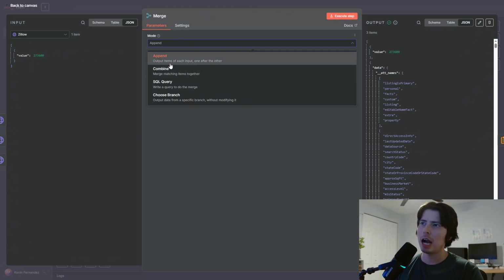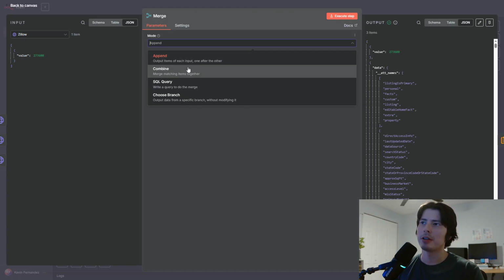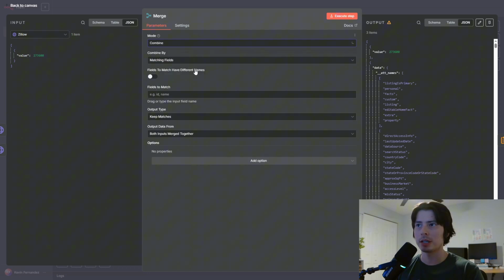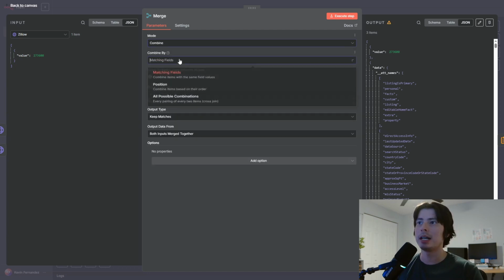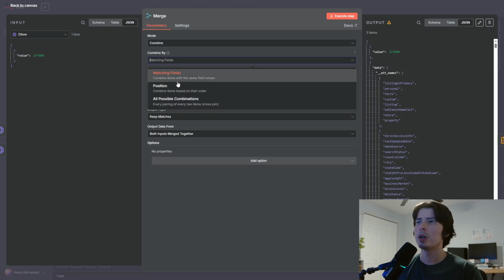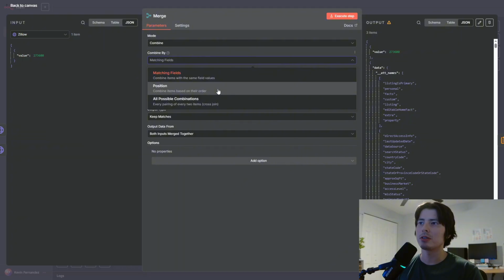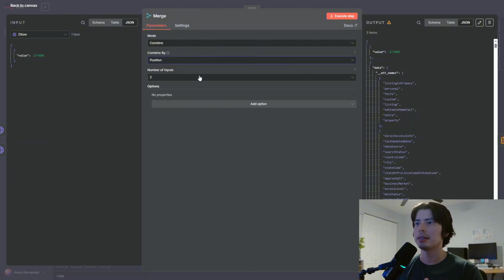Output items of each input one after another. That's not what I want. I want to combine items with the same field values, combine items based on their order. Yeah, that's cool. I'm cool with that. I just want it to be combined so it can be one thing.